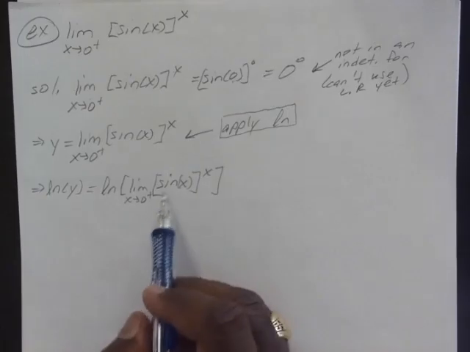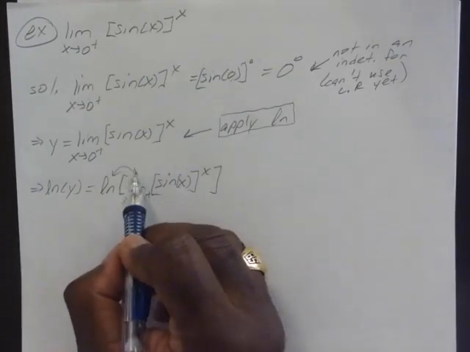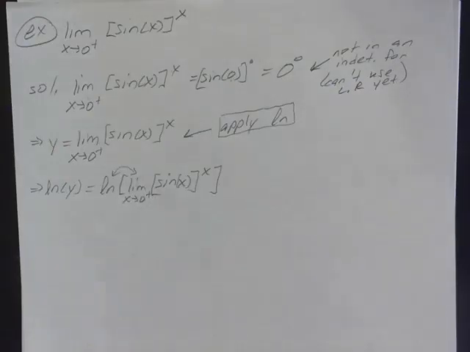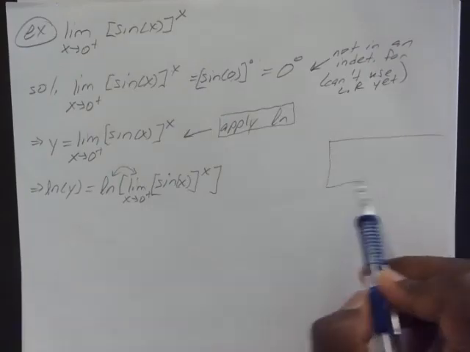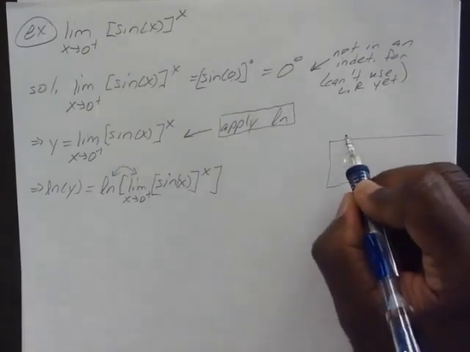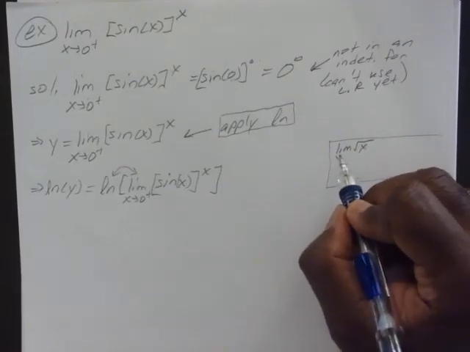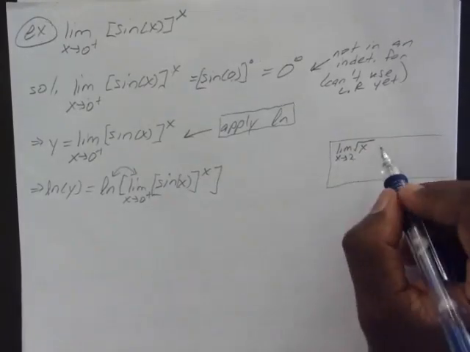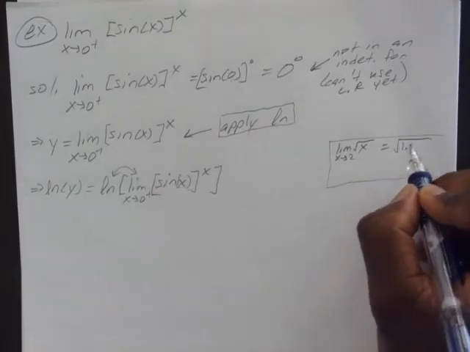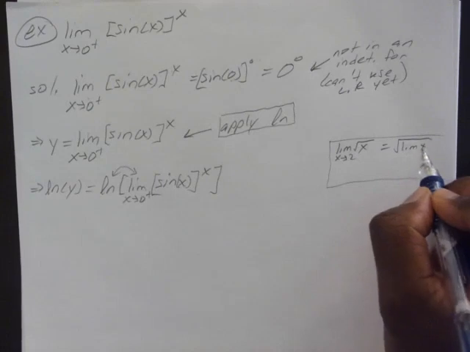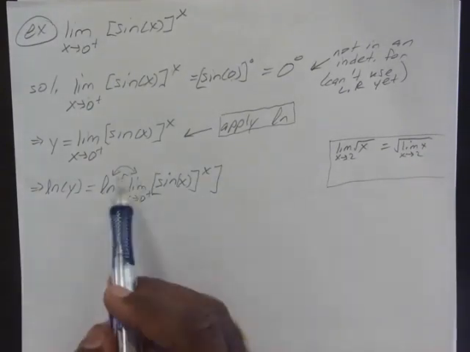Okay. So we know if it's continuous, then the limit and natural log, you can just switch those around. Same way you can have the limit of a square root. So we have the limit of the square root of x as x approaches, let's say 2. You could rewrite that as the square root of the limit of x as x approaches 2 and get the exact same answer. Here we're doing the same thing.